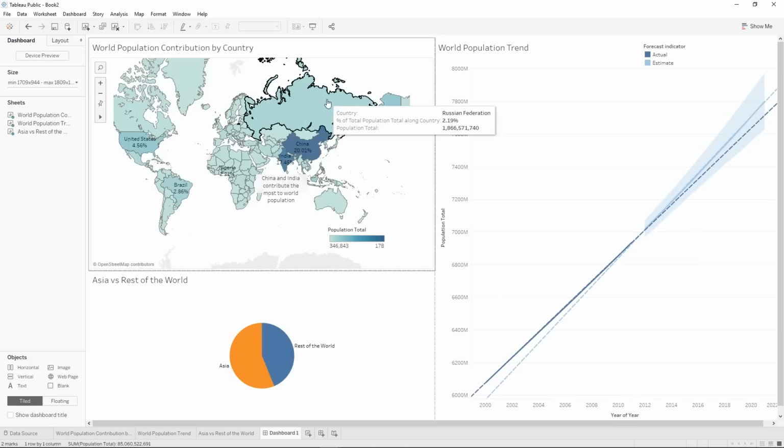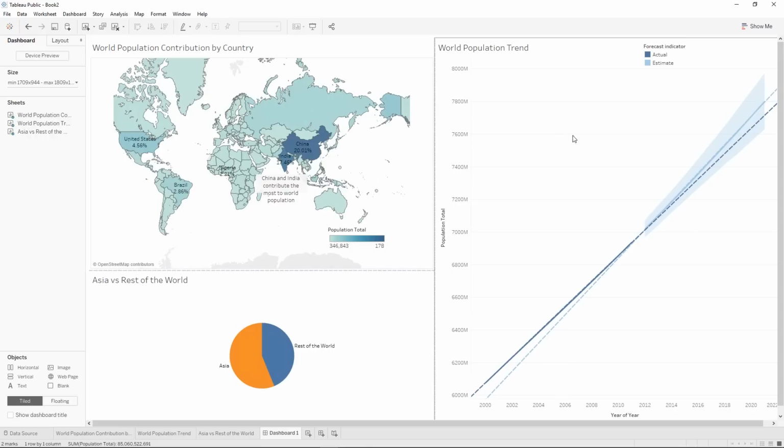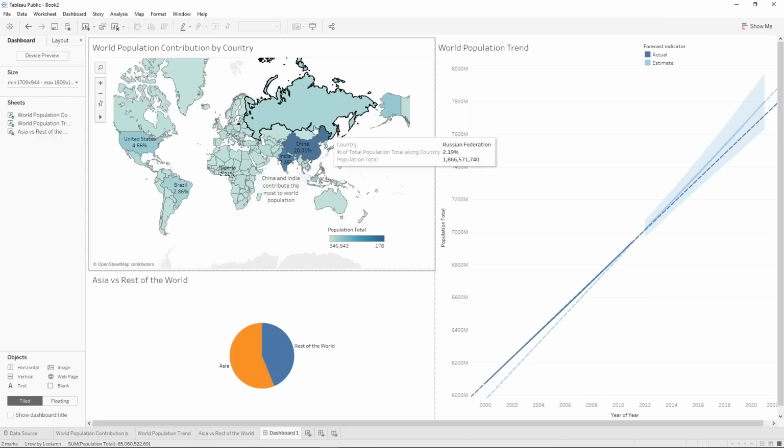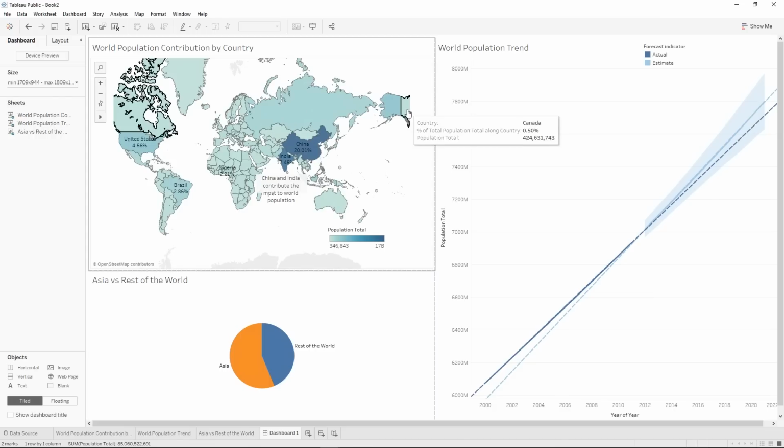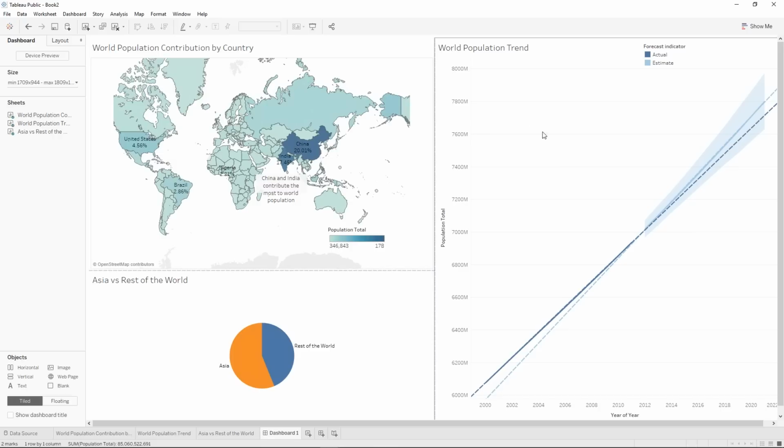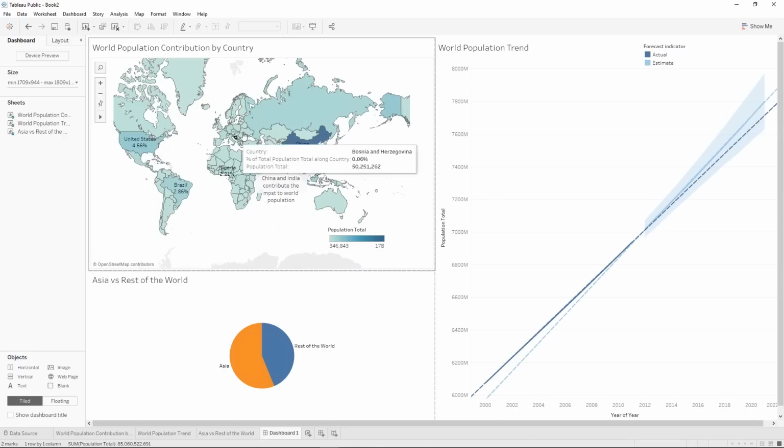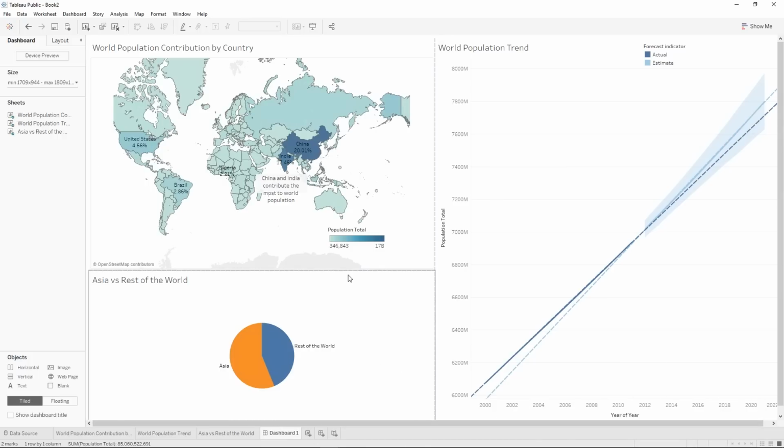So at this point we have a visualization, or 3 visualizations, all on the same page, which is the basics of a dashboard. However, we might want to be able to interact with them a little bit more than just hovering. And so this is where we should look into adding filters. So we have information over time, we have information by country, and we have some information by region here.